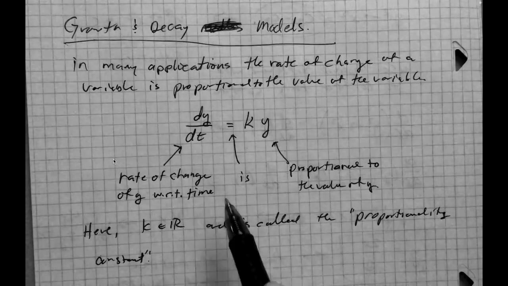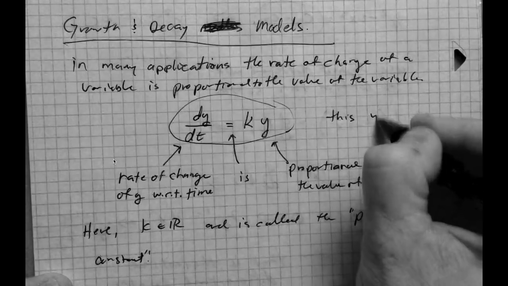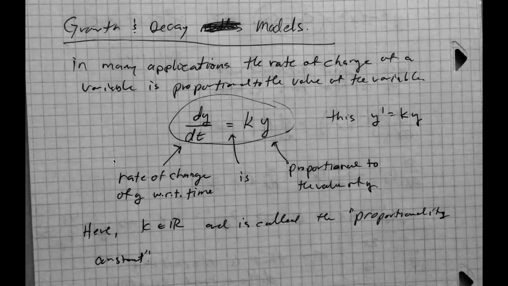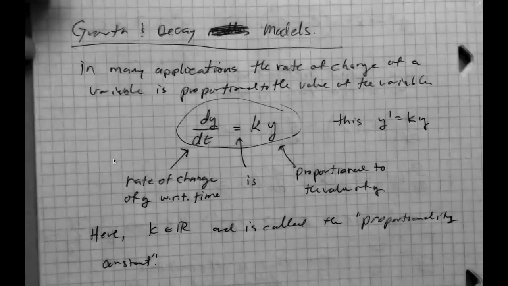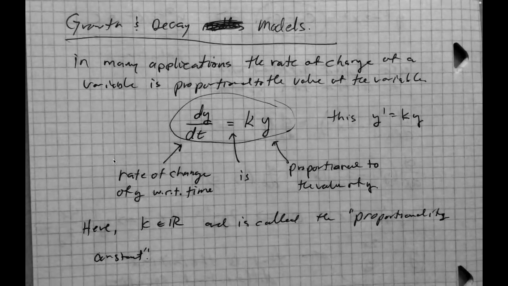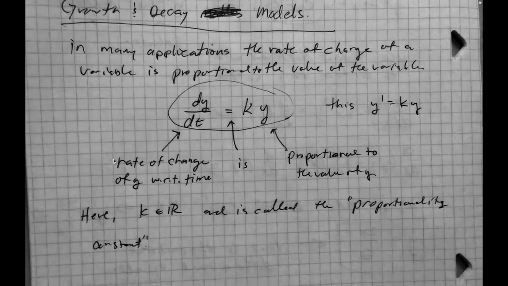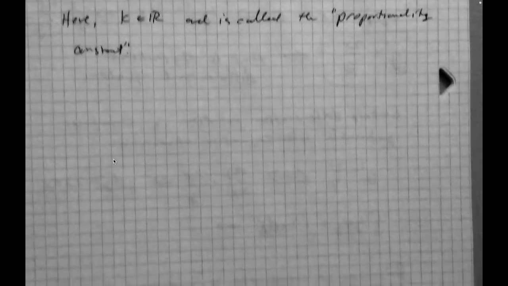An equation like this is obviously a differential equation. This is y prime equals k times y. This differential equation is very common. You'll come across this, and if you go into the sciences, you'll see this sort of thing all the time. And it has a general solution, meaning that equations of this form can be solved by using the form of the solution. So let's talk about that for a second.